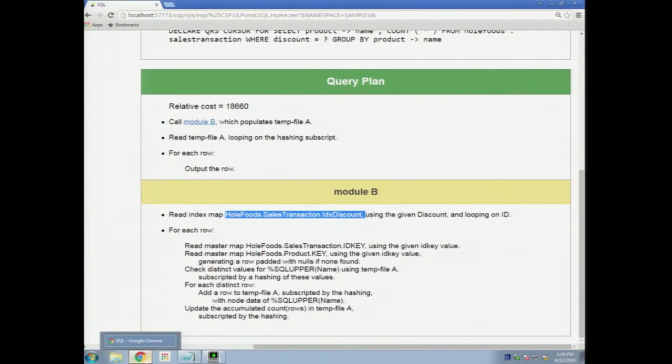So again, the one essential skill that you can easily master in analyzing the query plan is to find the first map that's being used. If that's the master map, you're doing a full table scan. If it's an index, you're using that index, right? You might argue whether that's the right index to use or not, but at least you do know what your query is doing, at least at first glance.